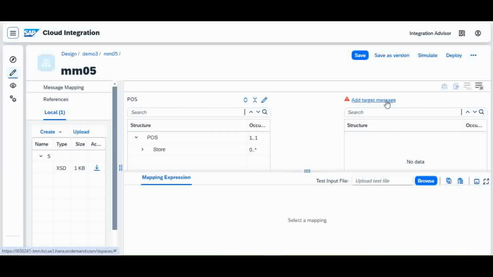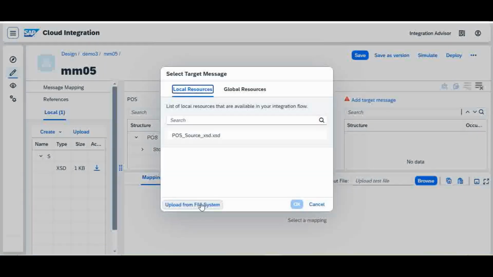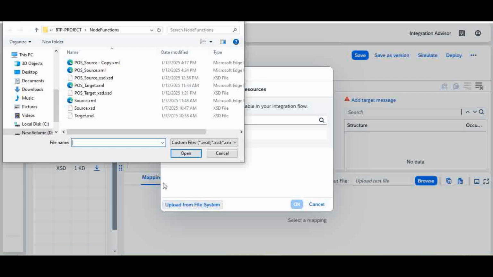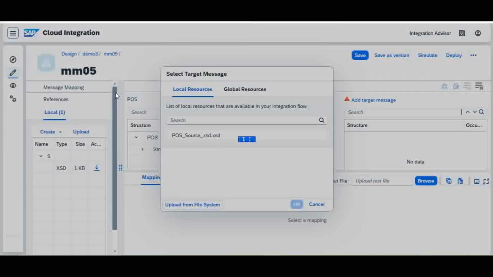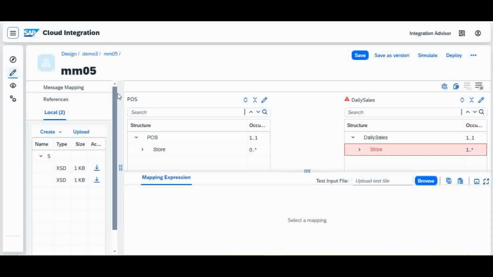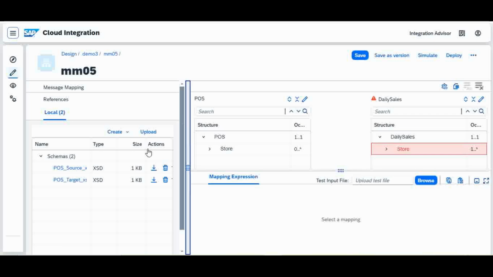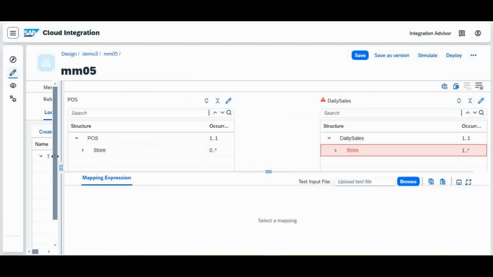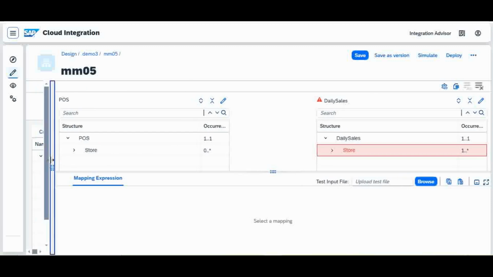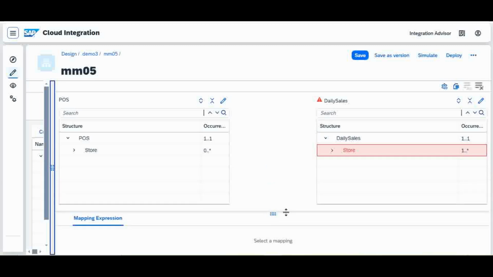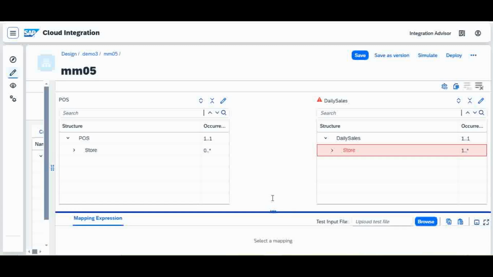Same way I have to have a target XSD. Okay, now in the message mapping you can see that these files are loaded. Source and target schemas are loaded. So I will keep it like this. Let me have more space. So now we should start our message mapping.